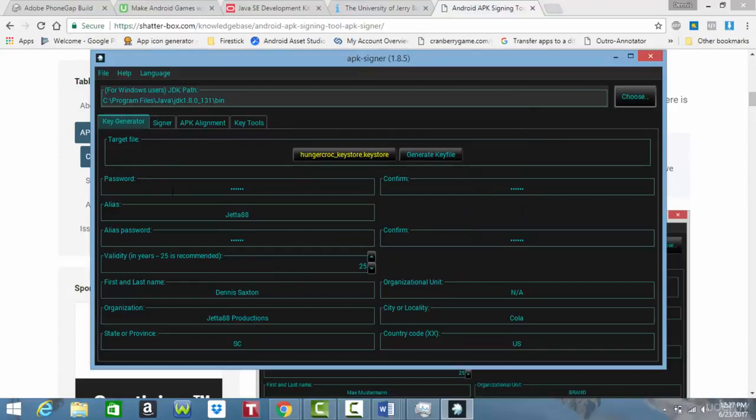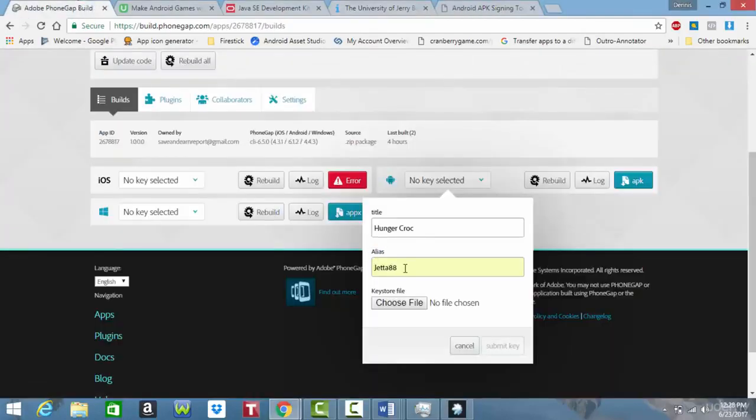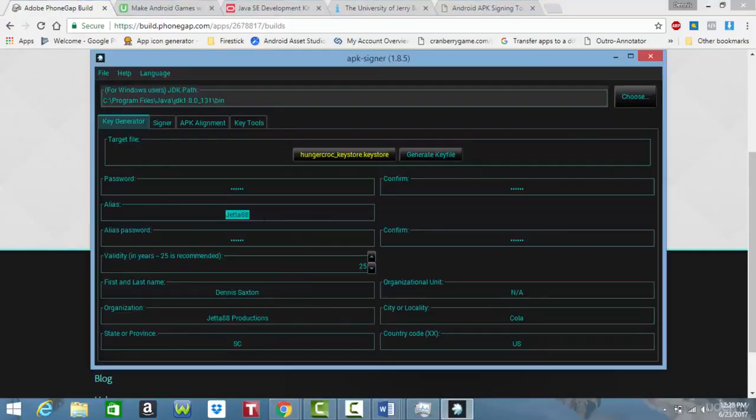Alright, so now for our key generator, we need to set a password. It needs to be at least 6 characters. You can set it to anything you like, and you need to confirm it in this box here. And for the alias, we need to put the same alias that you used when I told you earlier about the PhoneGap build. You need to set it to the same thing in this screen here too, and then you put an alias password. It needs to be at least 6 characters, and you can just leave this here to default, and then you can put your first and last name.